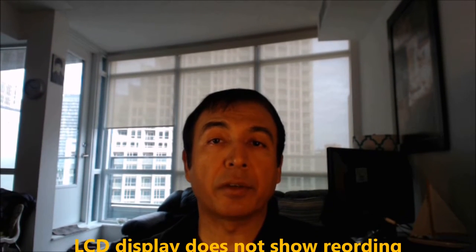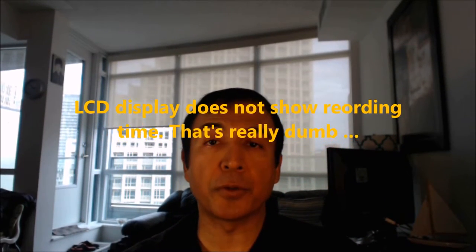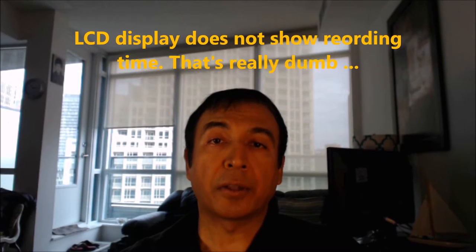Okay, now let's talk about the negatives or the things I do not like about this camera. The first thing I do not like is that the LCD screen does not show the recording time. For example, if you are recording with your cell phone or most cameras, you'll be able to see for how long the camera has been recording, for example 1 minute, 2 minutes, 10 minutes, but this camera does not have that feature. So you're kind of in the dark, and you can't see how much time has passed since you started recording. That's a feature I do not like.